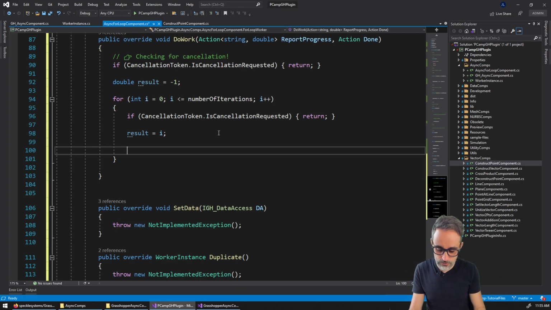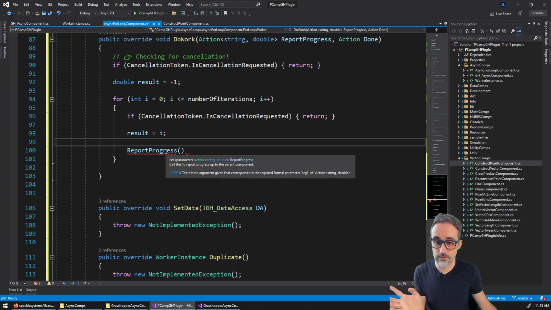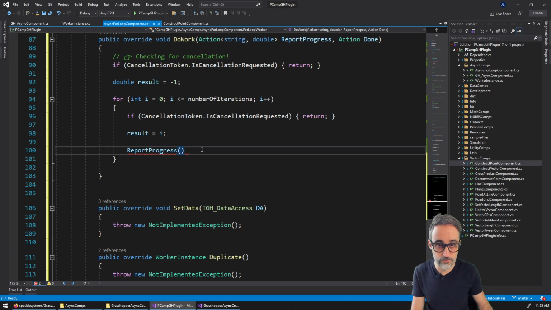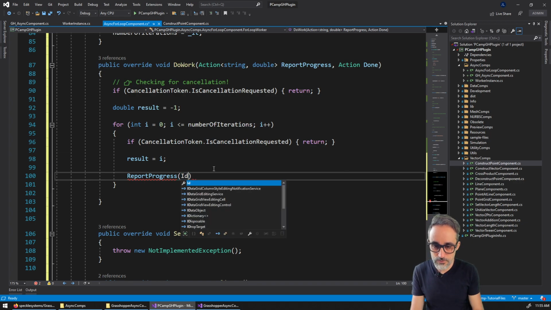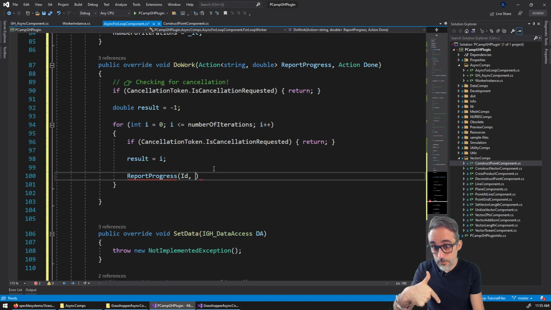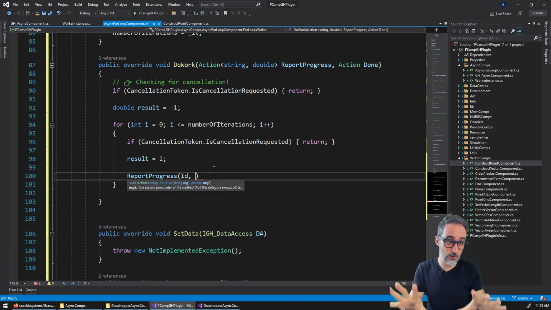So something that we can do is use the report progress function, which is a function that also comes with the worker, right? And then we can say this is the ID of the worker that I am. This is so that the thread safe architecture of this framework is able to place the update of the number in the right component.